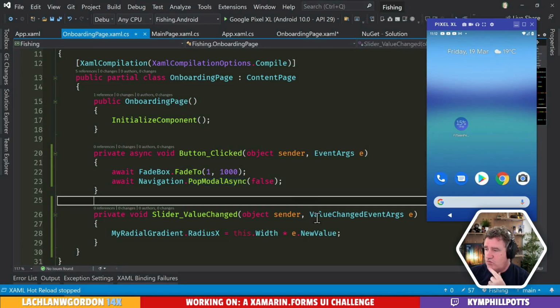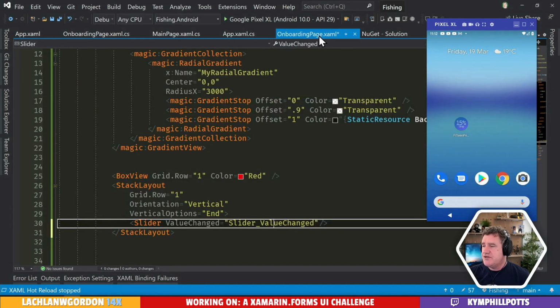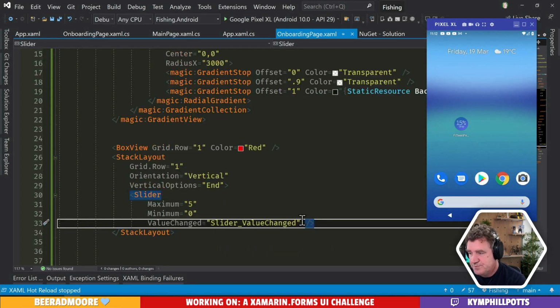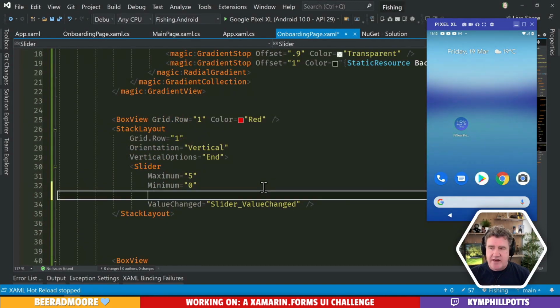Now, the question is, what should those values be? I feel like they should be in the range of, just for fun, let's set the minimum as 0. Let's set the maximum as 5. And let's set its value equal to 1.